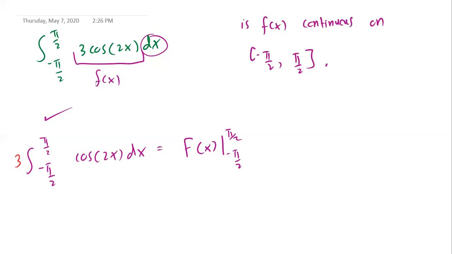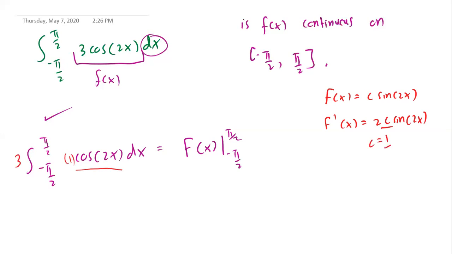So moving the constants, really we just need to look at an antiderivative of cosine 2x. We know it has to look like sine of 2x. Then usually the way I did it was I let F of x be a constant c times sine 2x. Take the derivative. We bring the 2 outside, leave the inside the same. That's by the chain rule. And then we want 2c to be equal to 1, because here there's a constant of 1, so c has to be equal to 1/2. So F of x has to be 1/2 sine 2x.